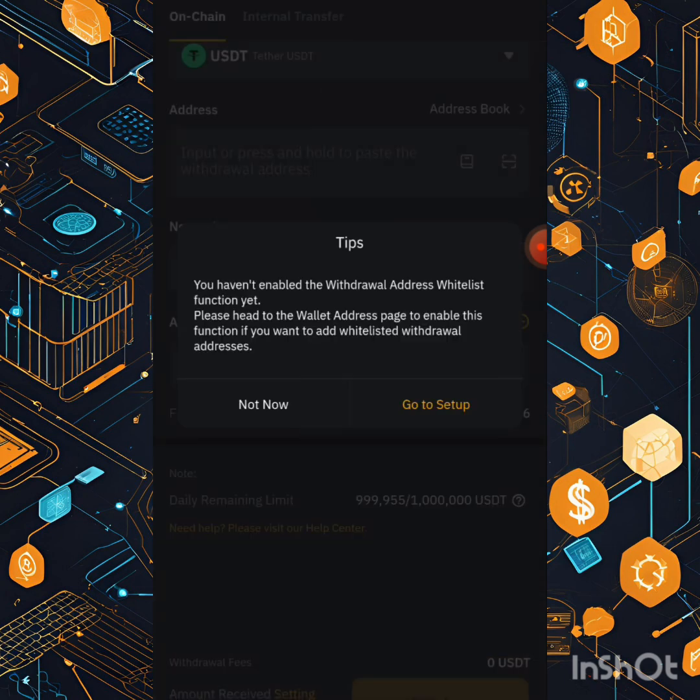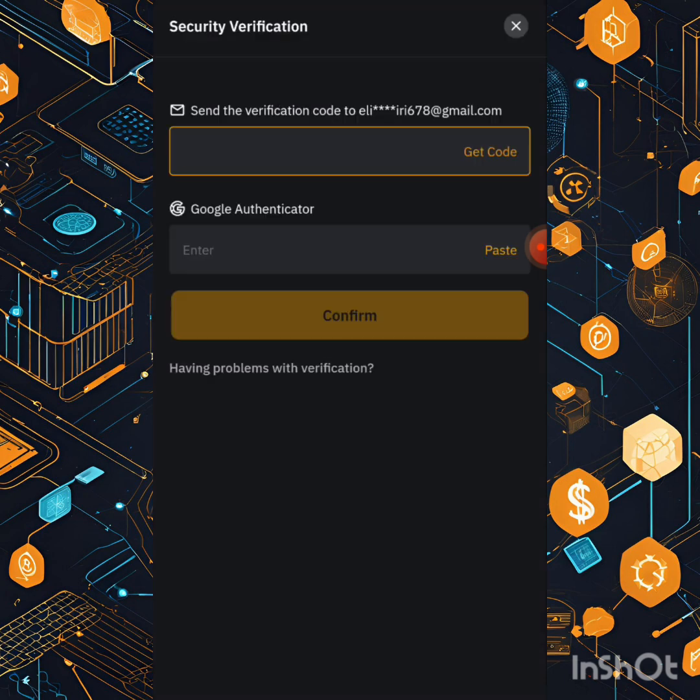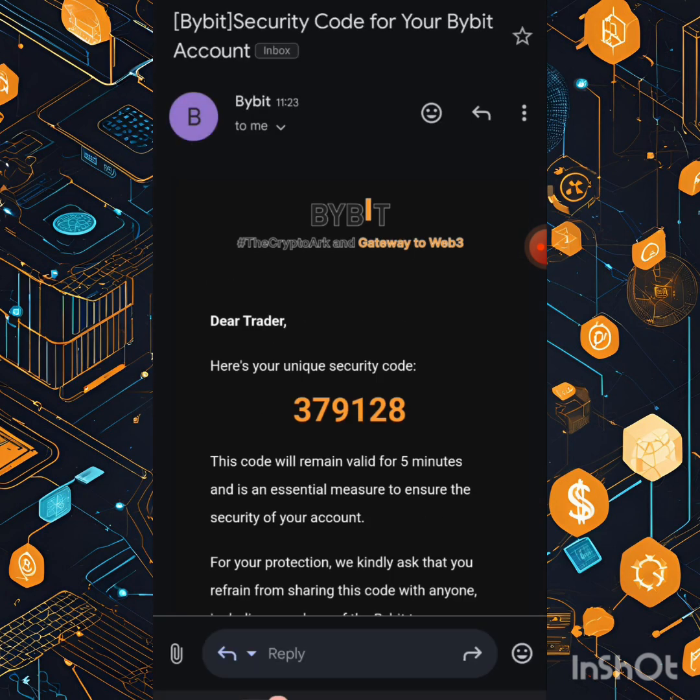So after that, you'll be prompted to set up the withdraw address whitelist. So that's the one which is on top. Just push it to the right, and when you do that, there will be a code that will be sent into your email inbox. That's the one you need to follow up, and then you copy it.